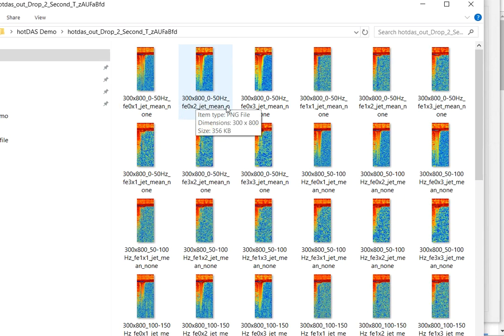frequency bands and for each combination of the spatial and temporal parameter settings, and that's what the zeros and ones are. So here, for example, you can see this is 0 to 50 Hertz, all these across the top are 0 to 50 Hertz, as are these three here.